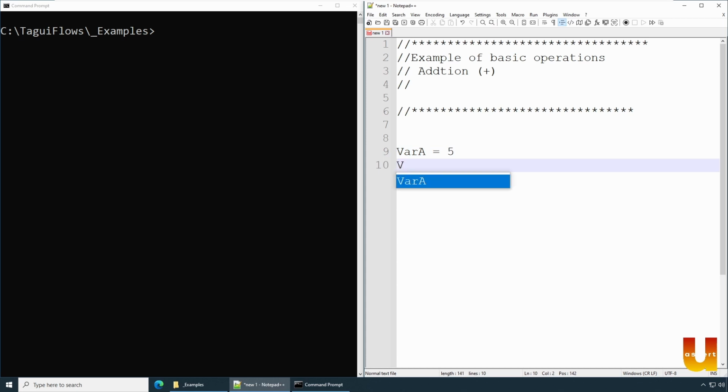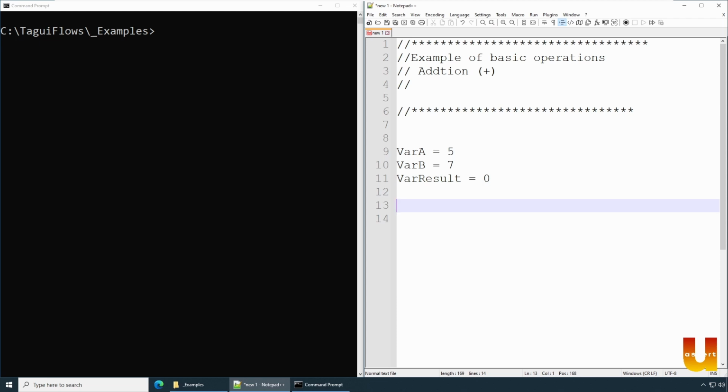And I'm going to take a variable B, and I'm going to say 7. And when we perform addition, we have to store the result. So I'm going to say variable result, and it doesn't have a value to start with. It says 0.